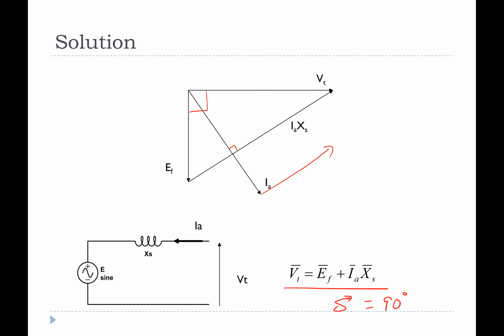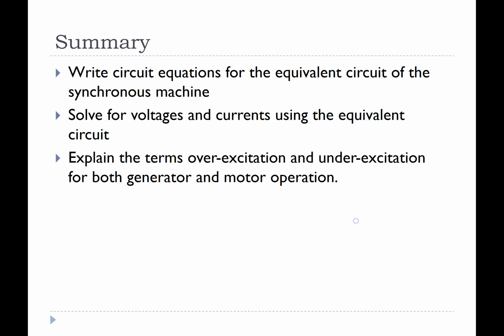And I will post up some more solutions as we go along and you finish your tutorials, with other types of questions. So by now you should be able to write the circuit equations for the equivalent circuit, solve for voltages and currents using the equivalent circuit, and explain the terms overexcitation and underexcitation. This of course is a summary for not only this example but the previous video as well.